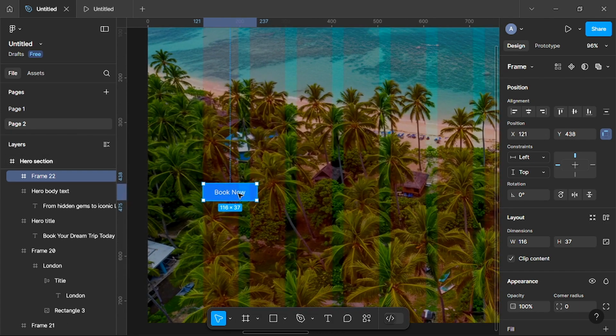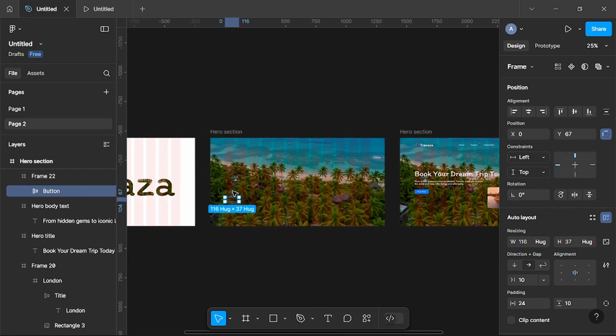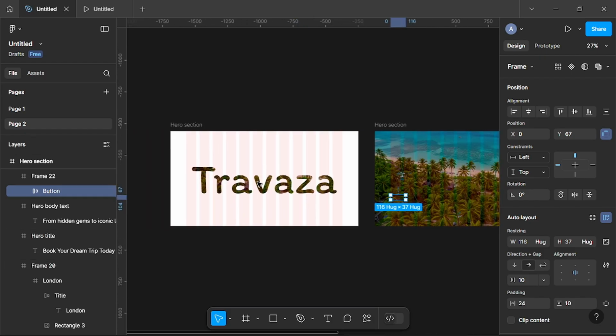Then I will still take it back inside again. So I'll click on the button, make sure, double click, then you see it's clicking on my button, then I can now take it back inside again. So now guys, the reason why you need to do this is because this prototype thing, it remembers a frame. So before you duplicate, make sure you do the needful before you duplicate, so it remembers. Otherwise it might not work well, right? When you do it, you'll not be wondering, what's happening, why is this thing not working well, because I thought I did it well. So now guys, now it's time for us to do our prototype.